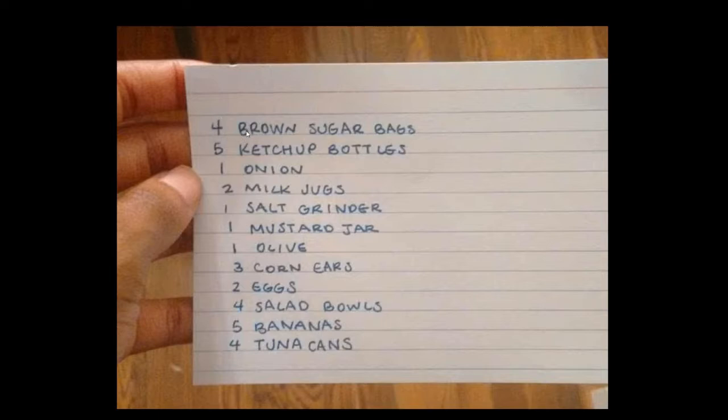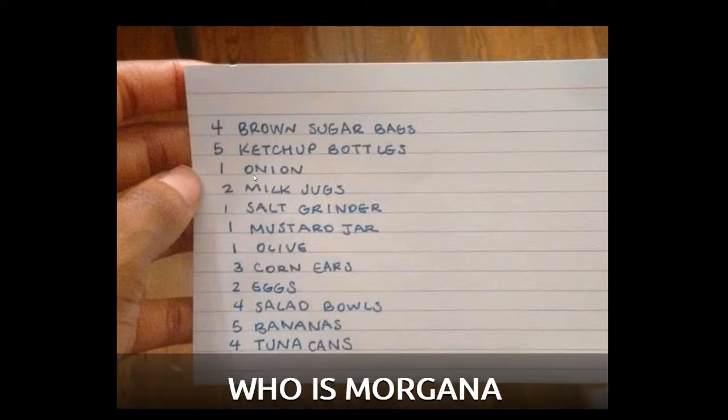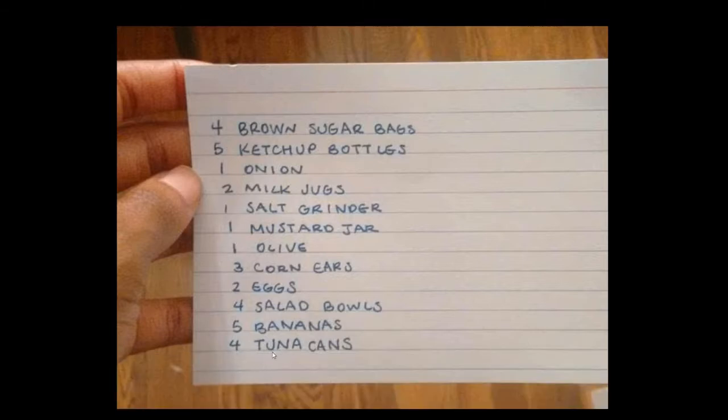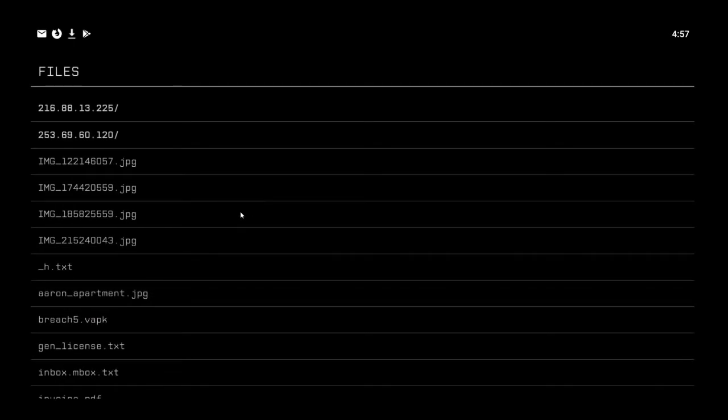So 4 would be 1, 2, 3, 4, the fourth character. And then 5 would be H, 1 would be O, 2 would be I, 1 would be S, and it says who is Morgana is the whole message.